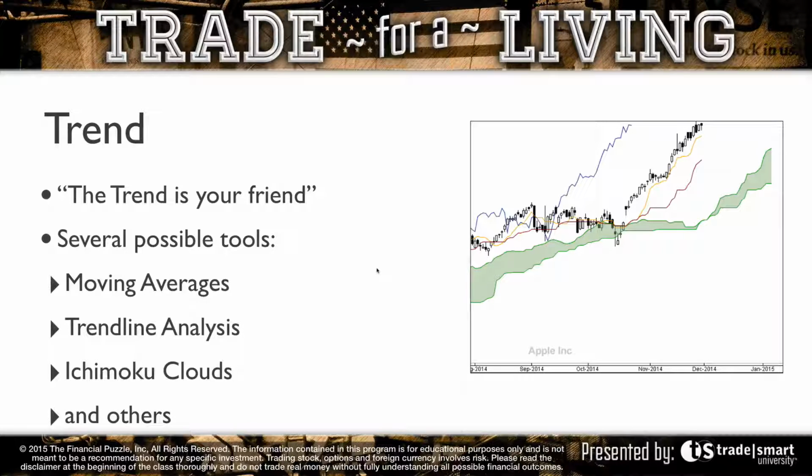But some additional ways of identifying the trend, we can use our traditional trend line analysis tools. Again, our Ichimoku clouds provide excellent trend analysis. You can use your Bollinger Bands and a few other tools that are out there to help identify the trend. But the key thing here in your 5 steps of trade confirmation, number 1, identify your support and resistance, and next, identify the trend. Now, everything else really becomes confirmation for the most part.